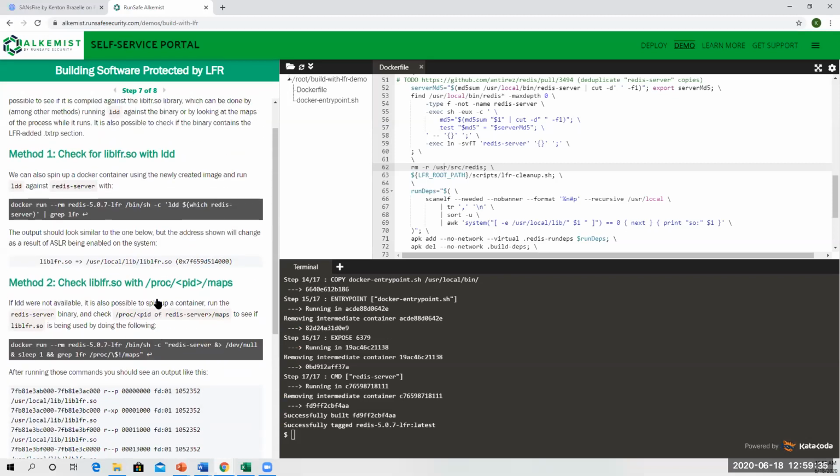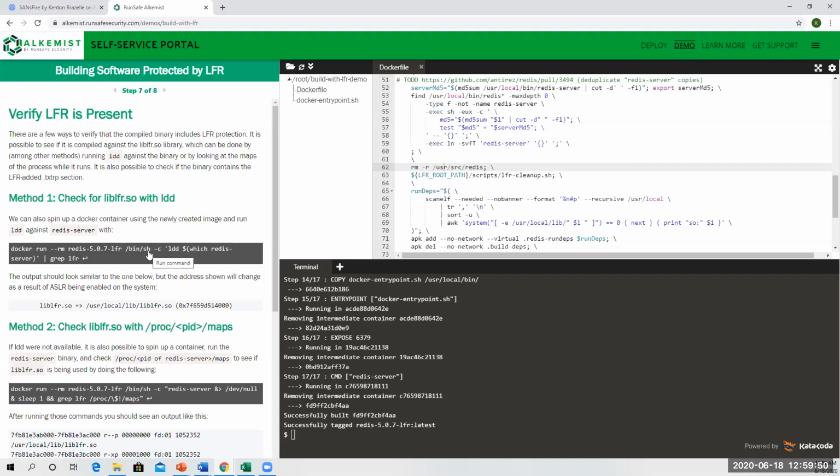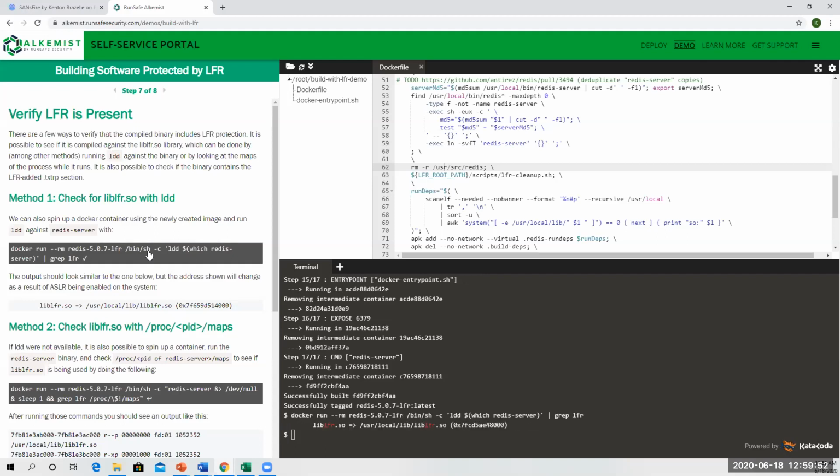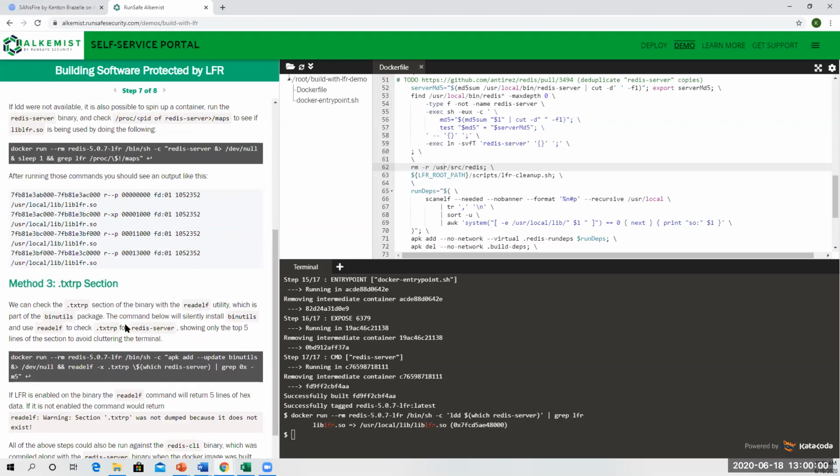The shared library liblfr is a proprietary key component to the dynamic randomization process that happens every time the binary is loaded. Now that we see the binary has successfully built, let's check to see if the library has been added using method 1. By clicking on the terminal shortcut, we should see liblfr as output. As we do see it and we can verify that the transform was successful, let's continue to the final step.